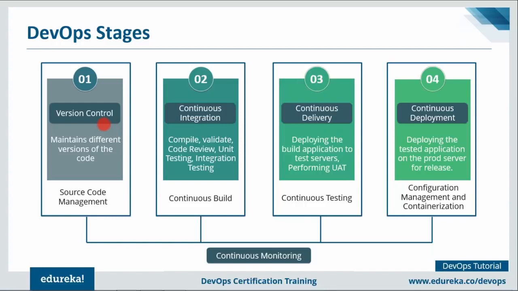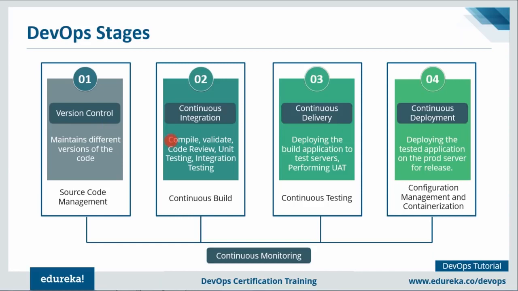Suppose developer A has made a commit and that commit is causing some error. Now, how will I know that developer A has made that commit, at what time he made it, and where in the code the editing happened? All of these questions can be answered once you use version control tools like Git, Subversion, etc. We are going to focus on Git in our course.